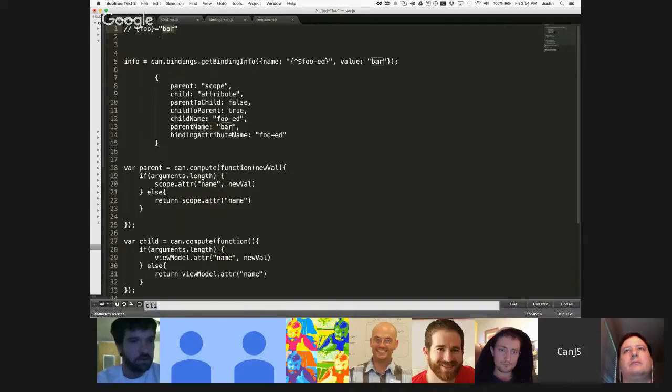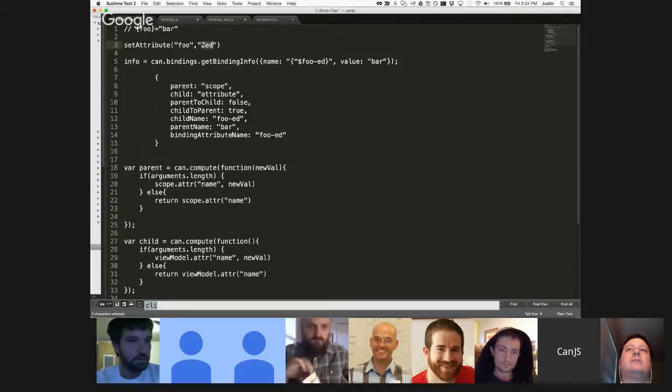And if the attribute changes, if suddenly someone were to go in manually and set the foo attribute to Z or something, this would work, right? It would update. Then foo in the view model would be set to Z instead of bar.